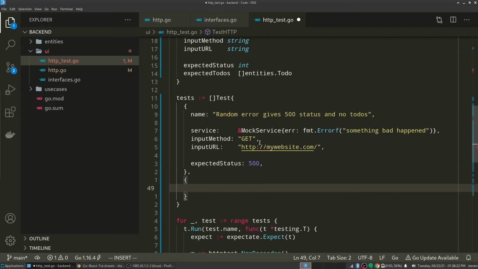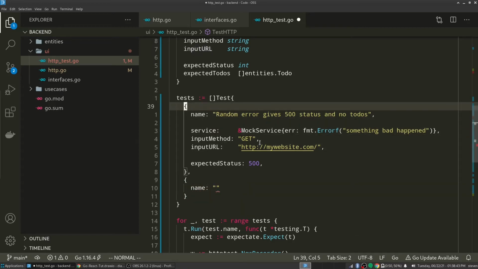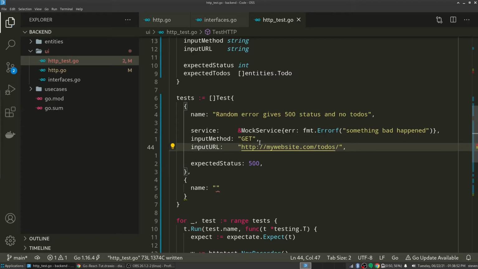Next thing that we want to do is start protecting against the wrong URL or the wrong method. It should not allow that, basically. So we'll start with the wrong path. Let's say that this exists on the to-dos path, so it should be to-dos, not just the root path.